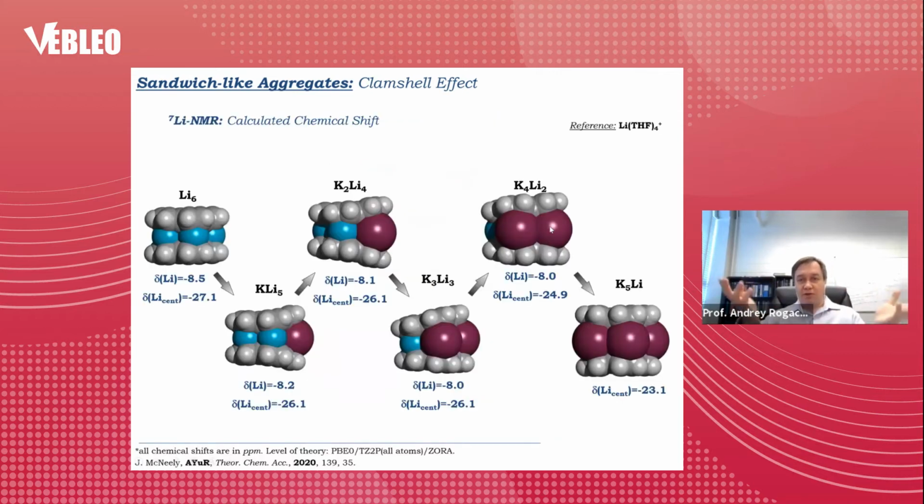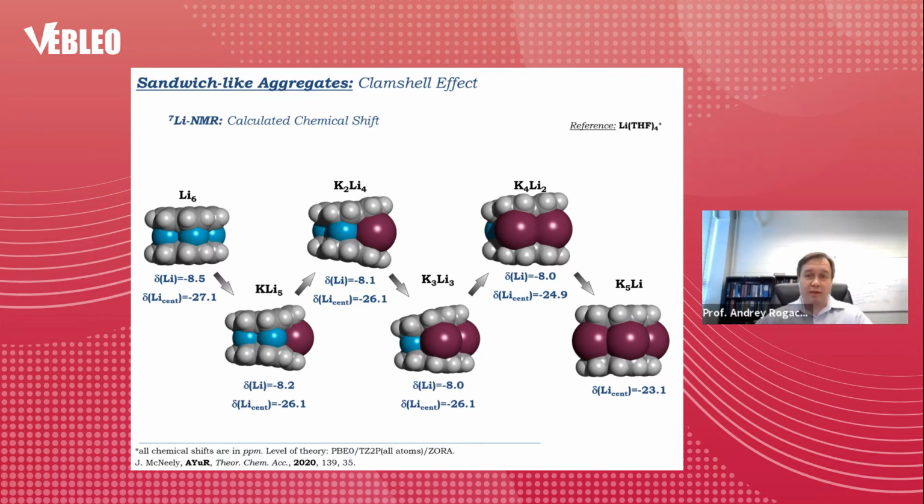Okay, of course, that's a new and very interesting system. And we surprisingly found that once you replace lithium cations by potassium cations, the electronic structure of these sandwich-like aggregates stayed about the same, almost unchanged. That was a real surprise because geometrical changes are pretty significant, like distance between 2 layers getting larger by approximately 1 angstrom when you go from only lithium sandwich to potassium, or even if you take larger alkali metals like rubidium and cesium. So the geometrical changes are significant. But electronic changes are pretty much the same.